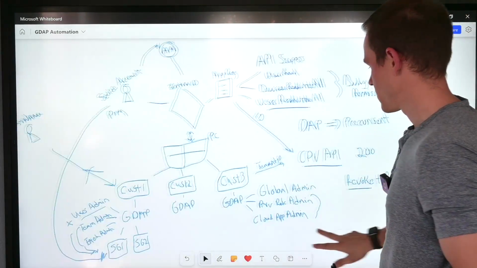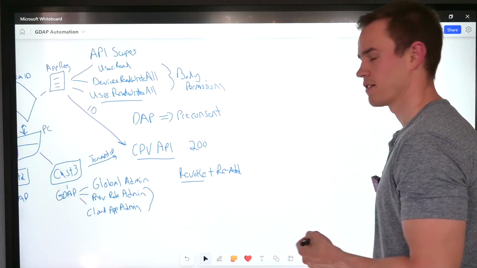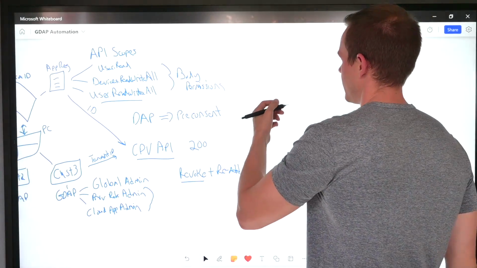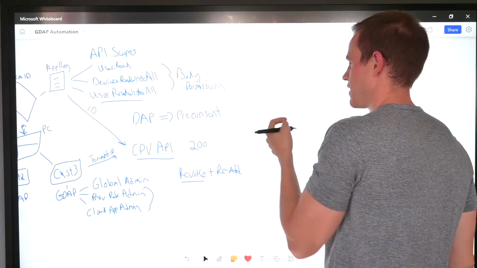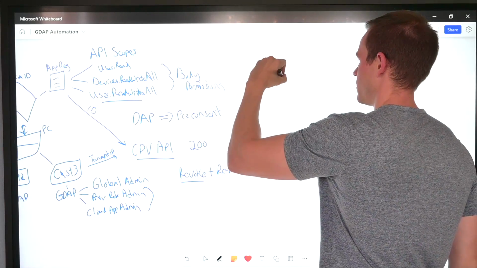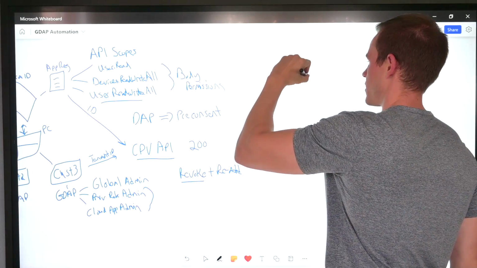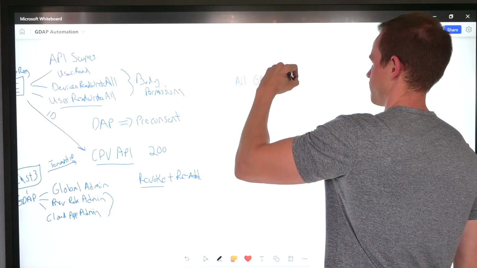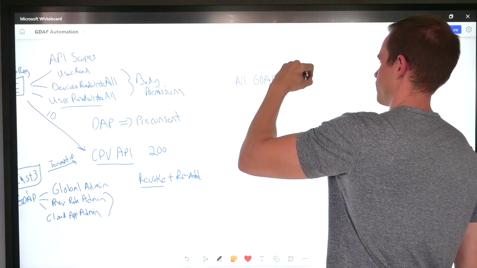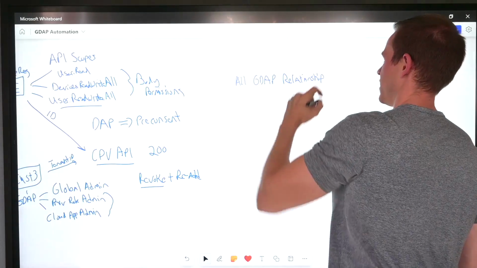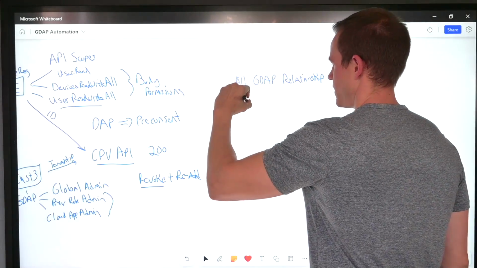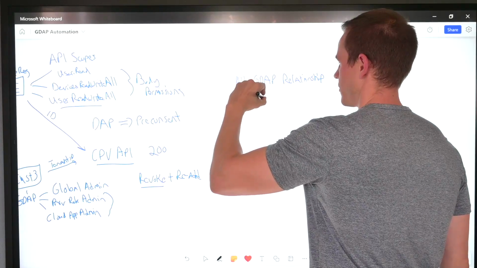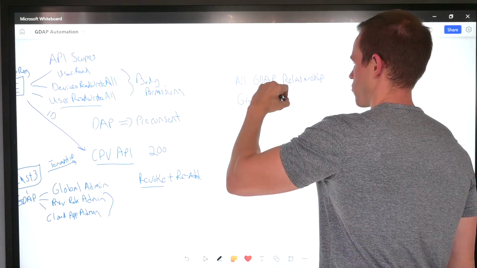So what the script that I wrote does, that I'll share with you guys and show you in a few minutes, is that it simply goes in and grabs all GDAP relationships. It takes in your group ID that you want to add it to, so your security group, plus the role ID.